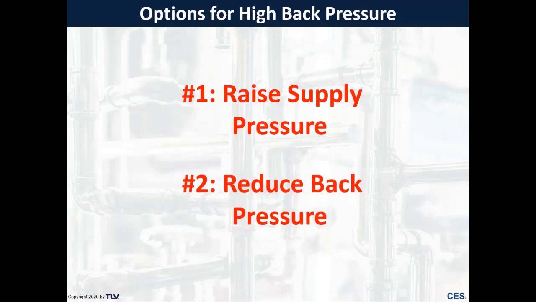One of the easiest ways to do this is to look at your steam trap population and replace those leaking steam traps, the ones that are blowing extra steam into your condensate return line. The other is identifying those blowdown valves that are open and closing those, and that can very quickly and easily reduce the back pressure in your condensate return system. Sometimes the answer becomes more complicated than that, and if you need help figuring that out, we can help with that.